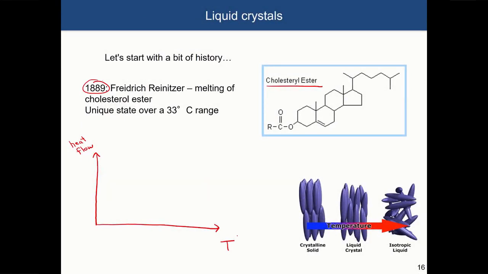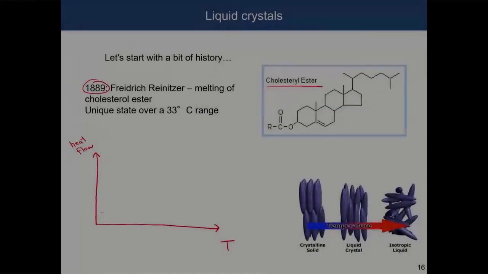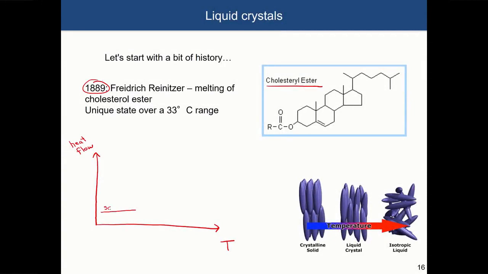So what you're measuring is basically the heat flow that is required to keep the material at a certain temperature, right? So if you start from a relatively low temperature, this material will be solid. And at a certain temperature, for this particular material, it happens to be at 145 degrees. The material goes through a phase change, and you can see this from this peak in the DSC scan. And it turns out that this material becomes hazy, and it flows. And if you continue, you would have yet another peak, and the material will become transparent and liquid.